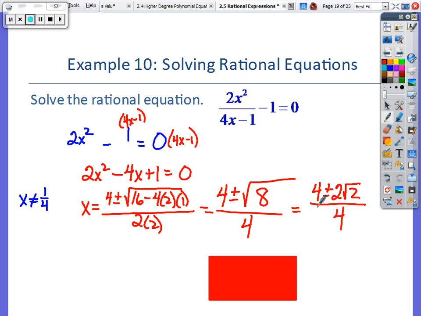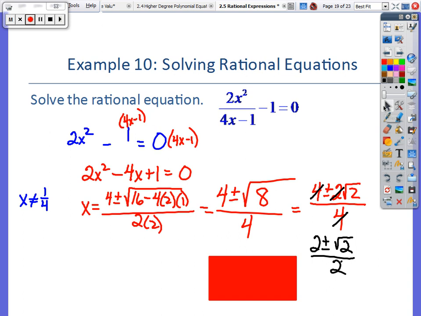At this point, notice we have 2 terms on top and we have 1 on the bottom. It's an STD. You could stack and simplify, or just look. Don't we have a 2 common in every term? That means there's a common factor, and I can only cancel factors. So I can't do this unless there's something here I can also remove. And so notice there's a 2 common in all of them. And so I can take a 2 out, and that's as far as I can go. You cannot cancel those. That's a term, not a factor. That's as far as you can go.